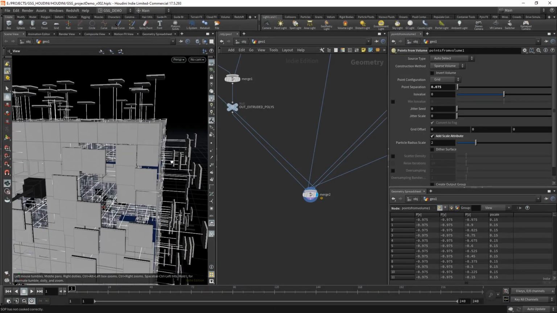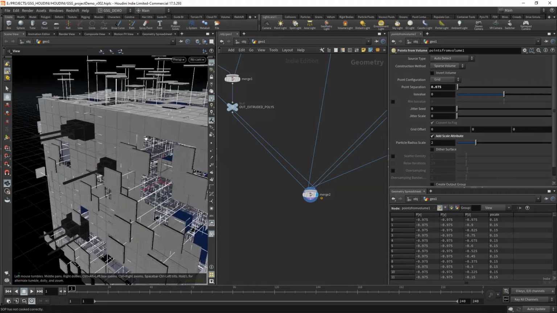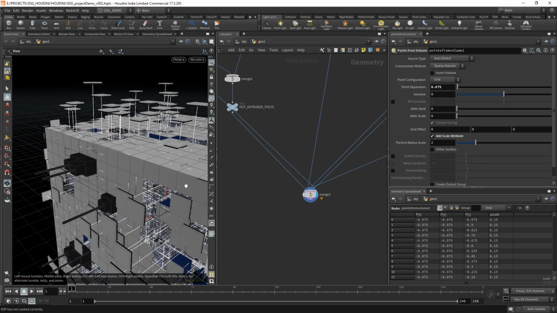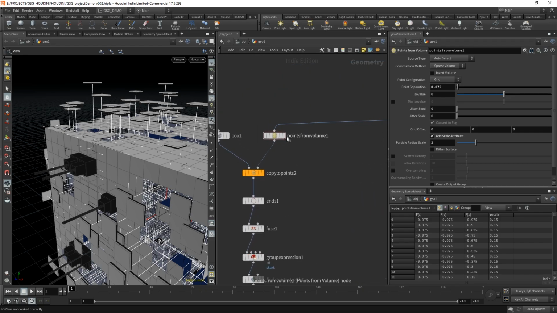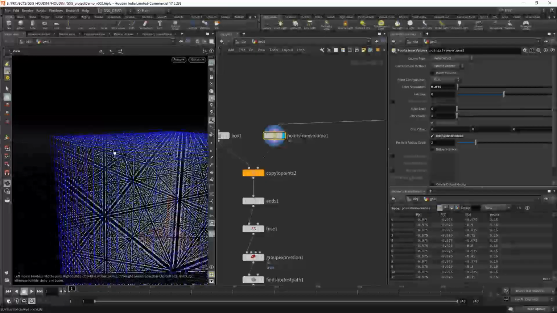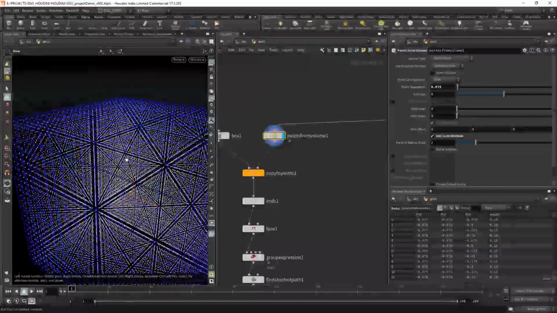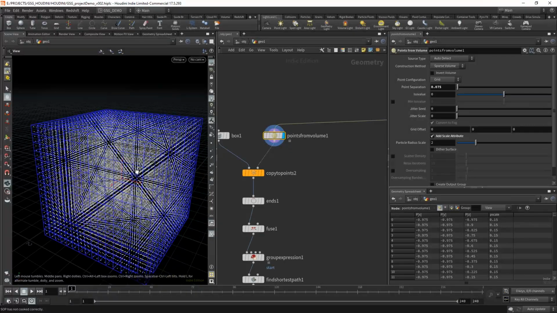We'll check our merge. Now we do have these little points kind of sticking out on the edges, and I see some kind of creeping through. And the reason for that is this points from volume generates points pretty much right to the edge of my box. And I kind of want to remove that first row all the way around, just so we don't get any of those extra lines sticking out.